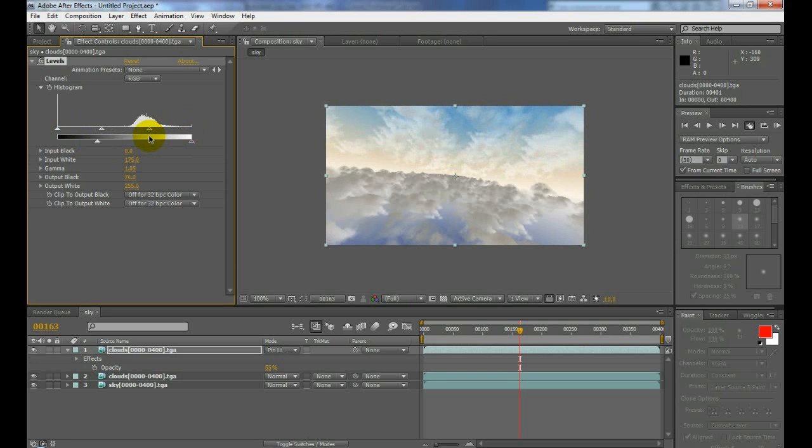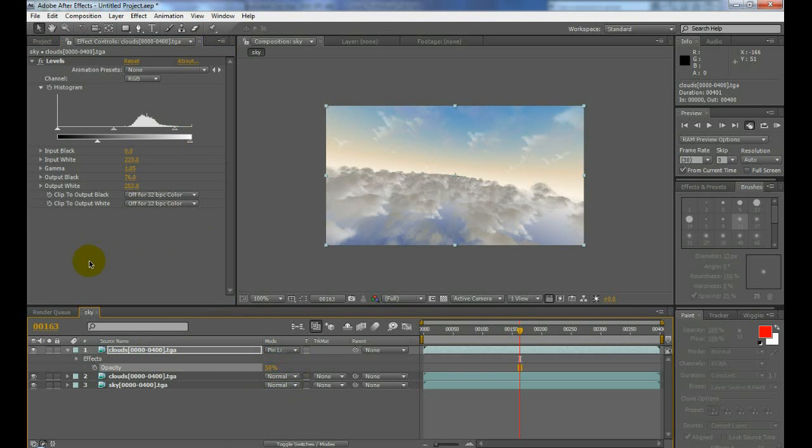You don't want them showing too much, unless you like that look. But you want them to kind of form from the horizon up. And we're also going to be doing something else to them anyway. So, all right, that's probably good right there. And just transparency them down a little bit if you want.